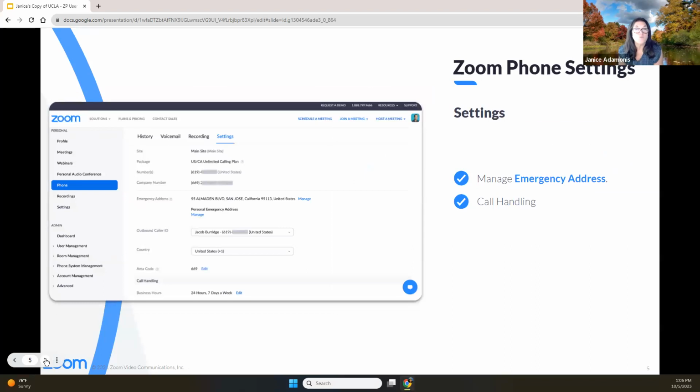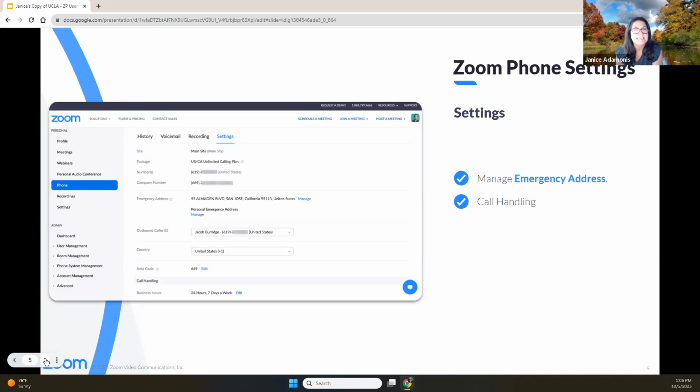After logging into the Zoom web portal, over to the left, you'll see tabs for your profile, meetings. Today, we're here to talk about Zoom Phone, so let's review the Phone tab. Once you click on the Phone tab, you're going to land on Settings, that sub-tab. Under Settings, you're going to see things like the company number, which displays the main company number and your extension. You're going to see emergency address. This is the address provided to first responders when dialing an emergency number. So just make sure that that address is correct.